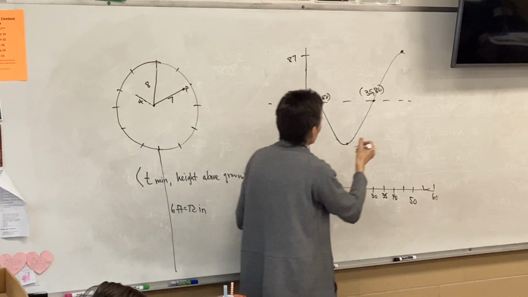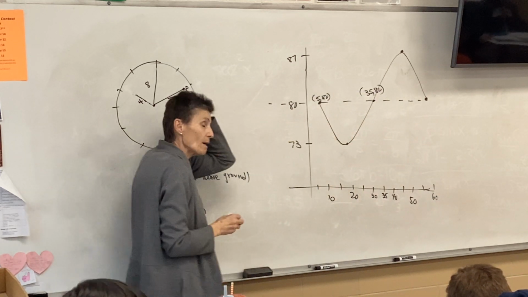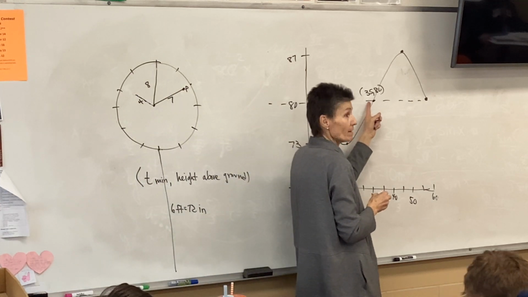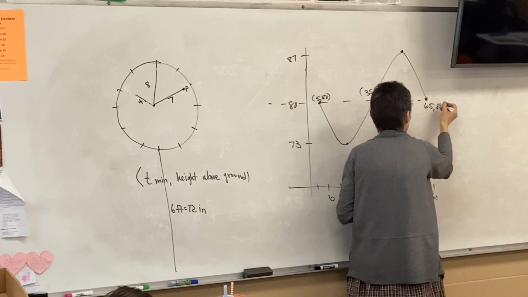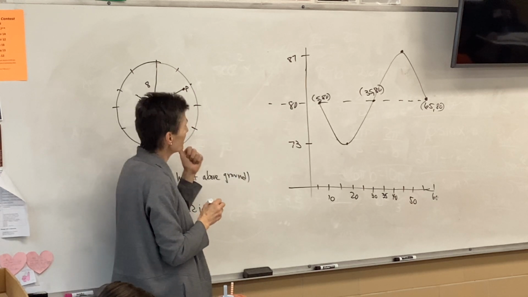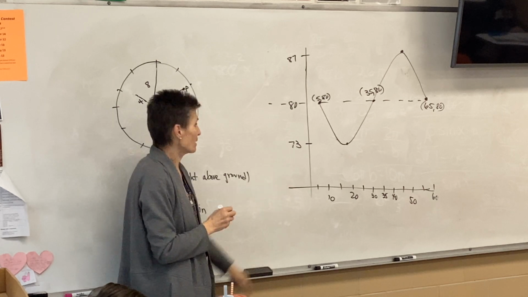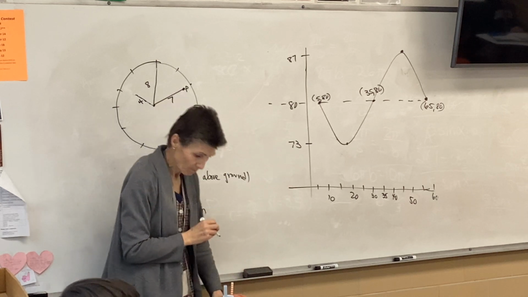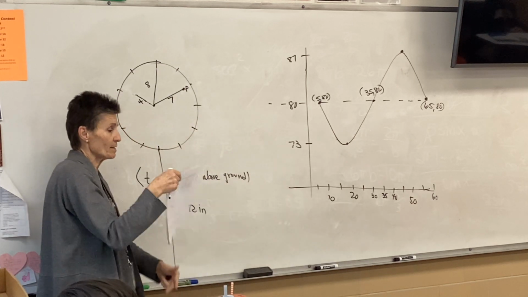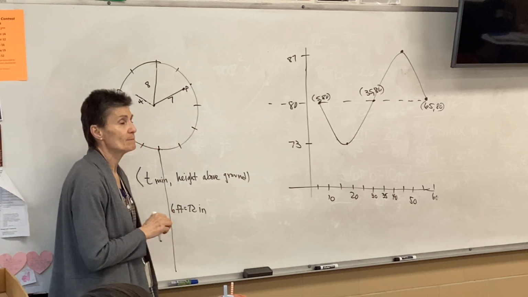Well, let me finish it off. At some point, it's got to come down and hit the midline again. What would that point out there be? 65, 80? So I've got a period of it done. I don't really want to go this way because then I'm into negative time, which makes me uncomfortable. So I'm just going to leave that. Is that okay with everybody? Yeah, it just says sketch it. Perfect.